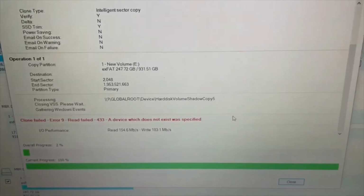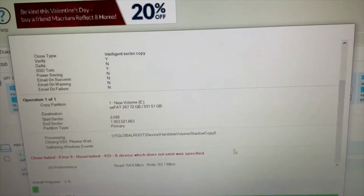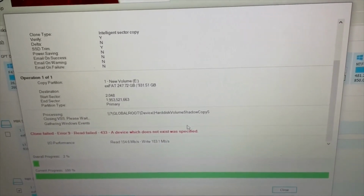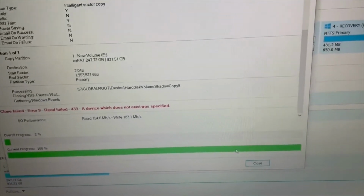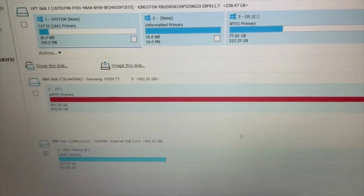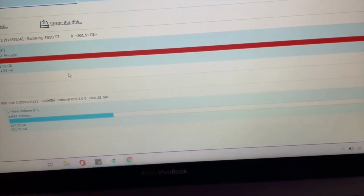Okay, so I've hit an error. Eight minutes in, and it actually came up with the drive wasn't partitioned. So I'm going to close that. And we've got a red line there.